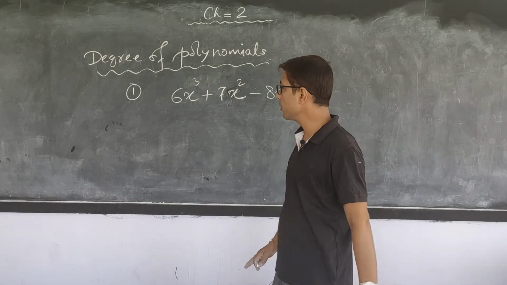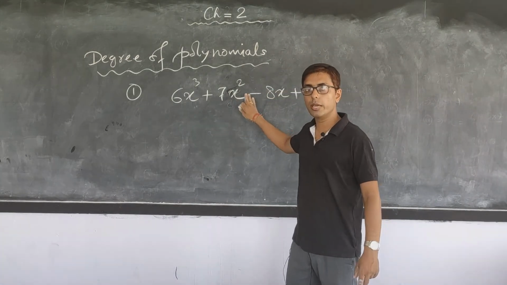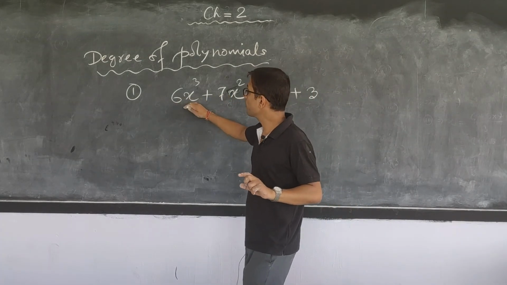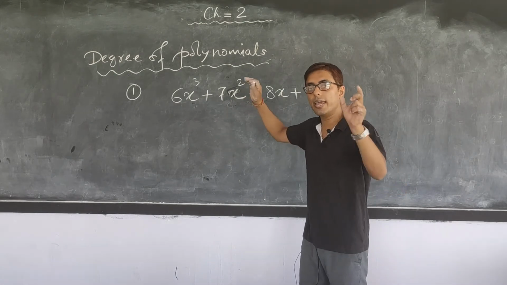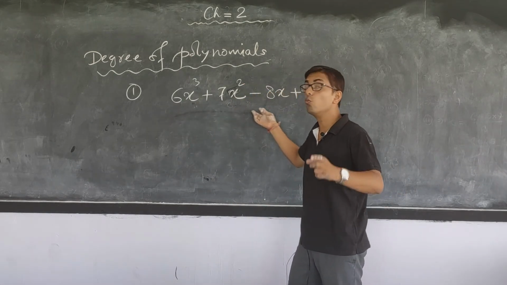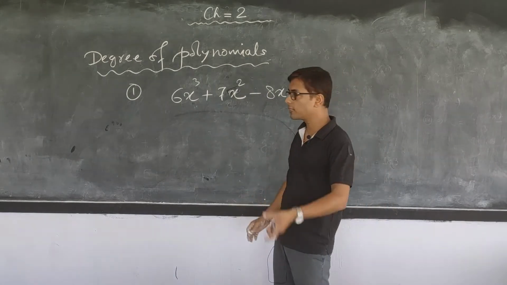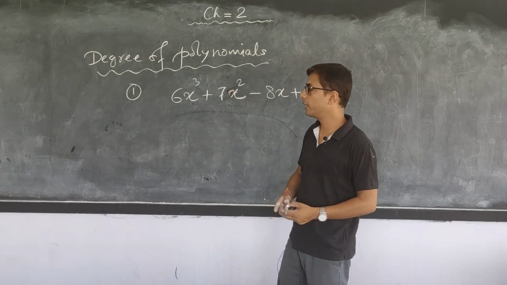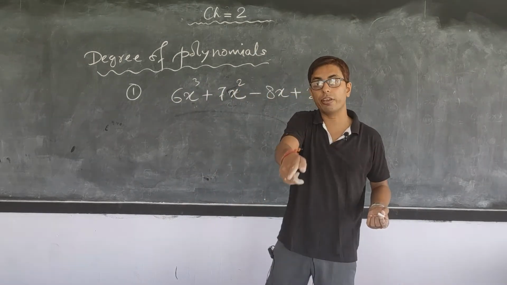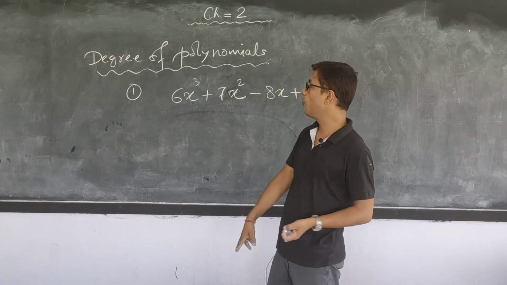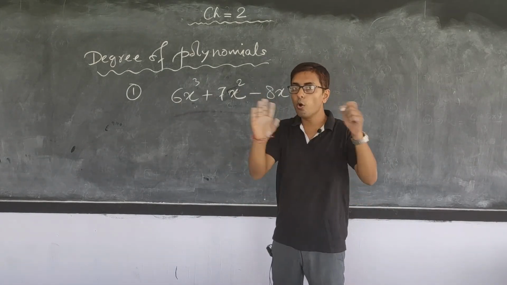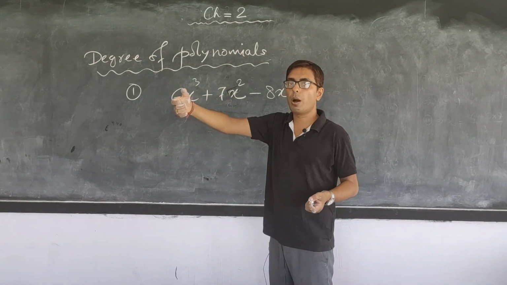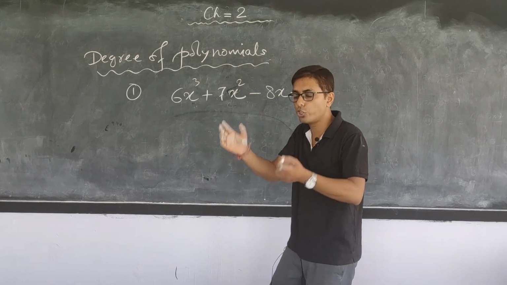The highest power, the maximum power on the variable in the case of polynomial in one variable. Polynomials in one variable. This is a polynomial in one variable or not? ये एक one variable वाला polynomial है या नहीं है? Yes, it is. Why? Because there is a variable only x. अगर एक ही variable है, then it is a polynomial in one variable. In that case, in that situation, the highest power on the variable is called the degree of the polynomial. Here, what can you see? The highest power on the variable. Power कहाँ पे देखना है? Variable के ऊपर. 6, 7, 8, 3 इनके ऊपर power क्या है? We have to ignore. वेरिएबल के ऊपर पावर क्या है, x के ऊपर पावर क्या है, y के ऊपर पावर क्या है, we have to check only for that one.